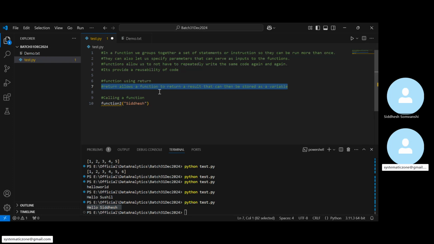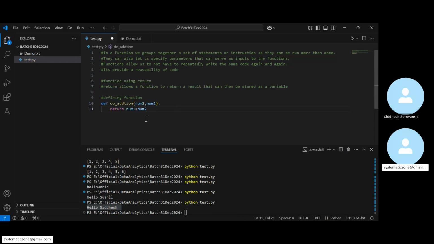You may have heard that when we use a function, we use a return keyword. Why do we use a return keyword even if we can print it? Could you please tell that again? Okay, I'll explain. At the start level, in interviews also, sometimes they ask.